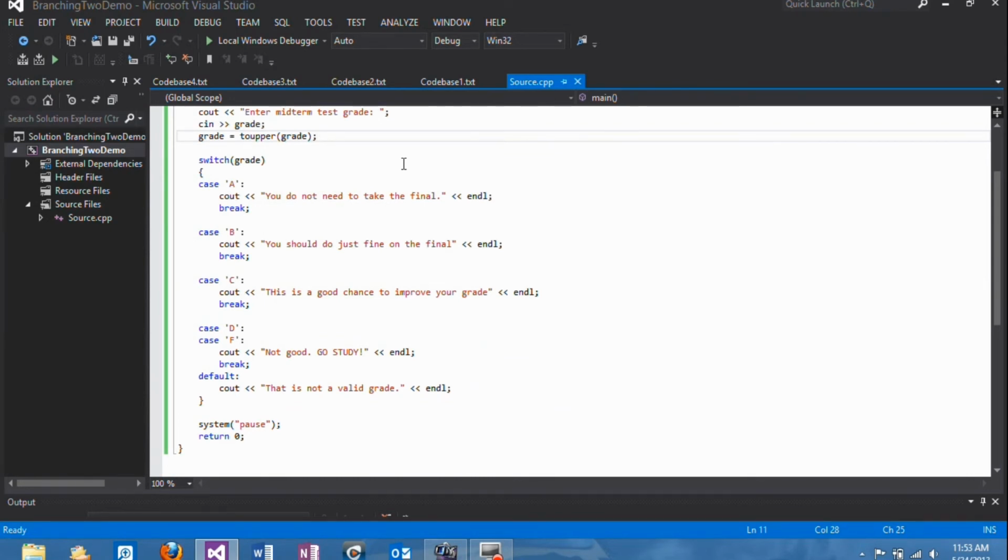Now there's a couple things that I want to point out here. In using the switch statement, the number one mistake that programmers make in typing the switch statement out is they forget to add the break clause. Nowhere else in C++ should you be using the break keyword on a regular basis, but here it is essential.